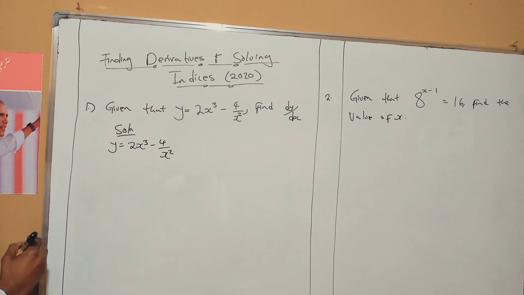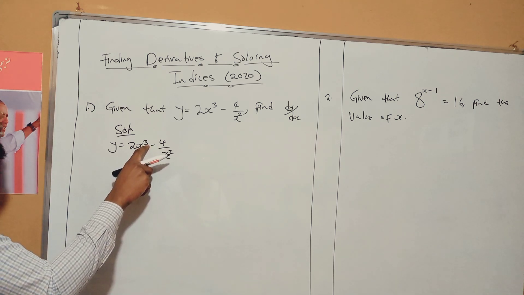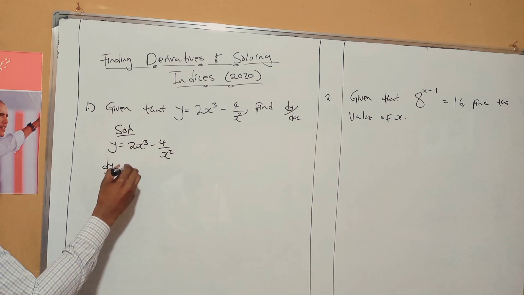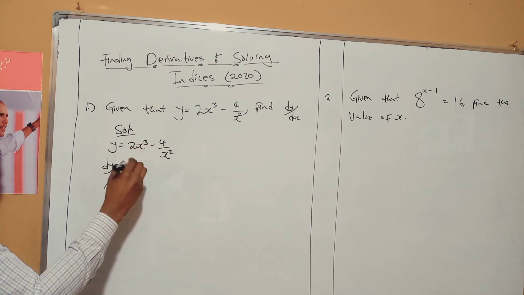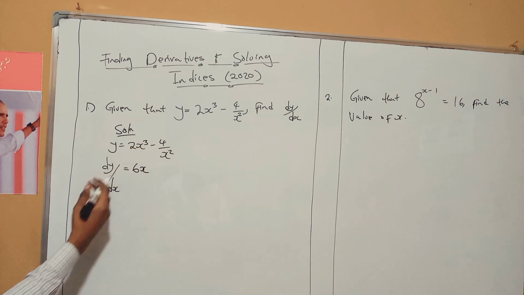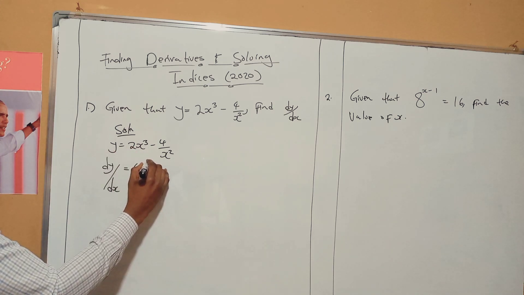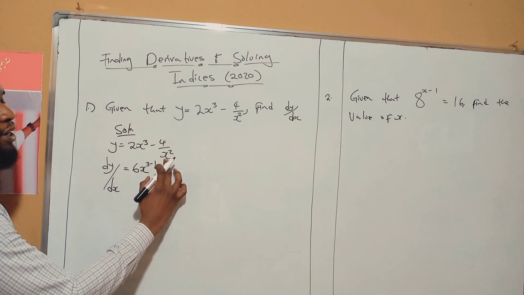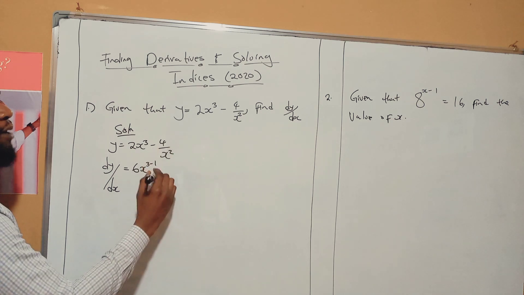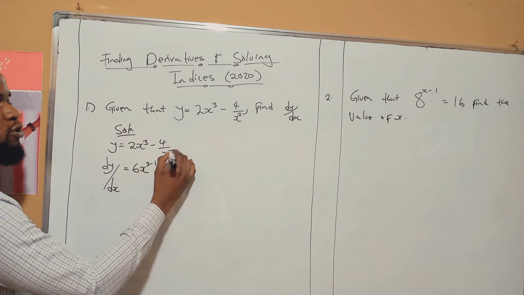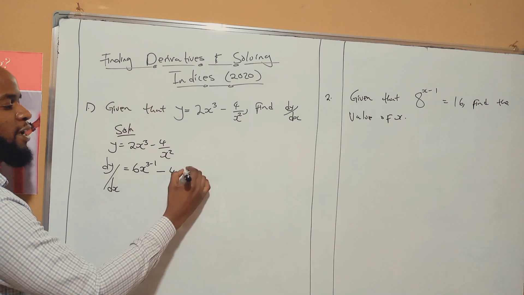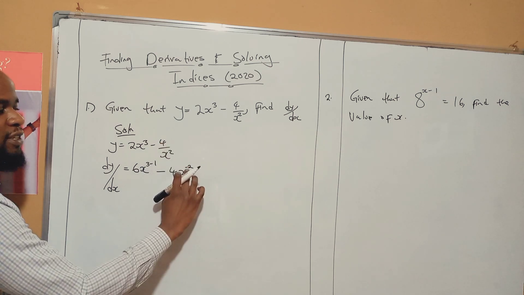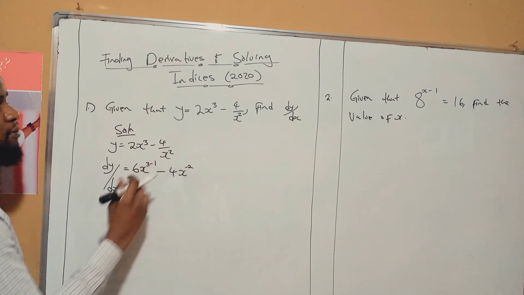The first thing you need to do is know that the power multiplies the constant. You're going to show that you're finding dy/dx. You see this 3? So 3 times 2 is 6, then you have x. Once you multiply, you subtract 1, because that's the formula — 3 minus 1. Here, we have a variable as a denominator — that's not allowed. So I'm going to take it up. I'll have minus 4, and we take this x squared up. It will be x to the minus 2. Once a variable goes up, the power becomes negative.